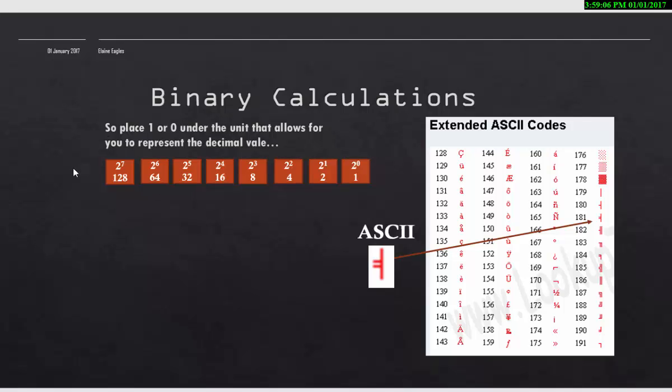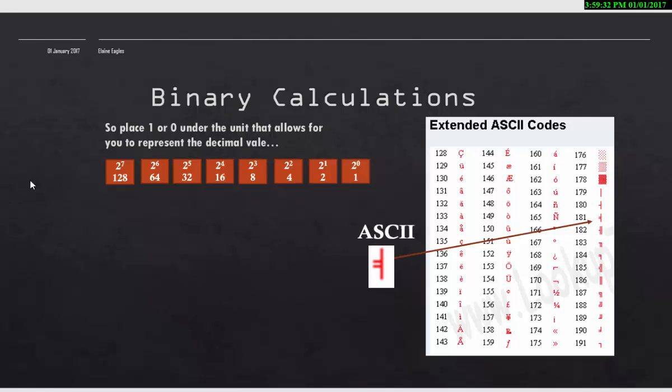And let's look at this. So how we work these things out. Let me just remind you. Underneath here we have 2 to the power of 0, 1, 2, 3, 4, 5, 6, 7, and on it goes. And what you need to do is work out the number. So in this case, let's take 181, and we can work out what we need for 181.